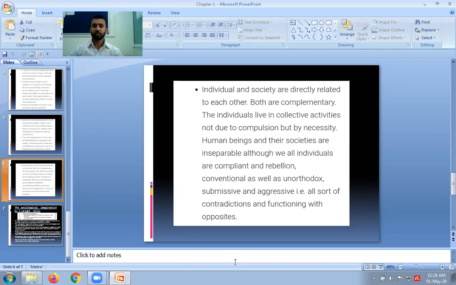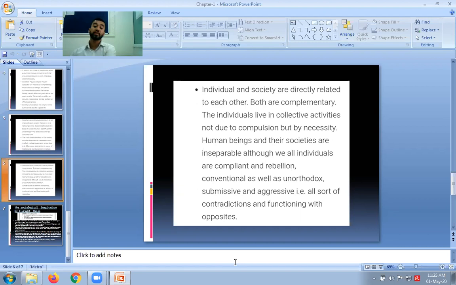Obviously, some people have certain complaints in the societies, and some people, due to that, also rebel or fight for their rights. It happens almost in every society, right? Some people are submissive in nature, meaning they give up very easily. They don't fight for their rights, and they just go with the society as it is going on.